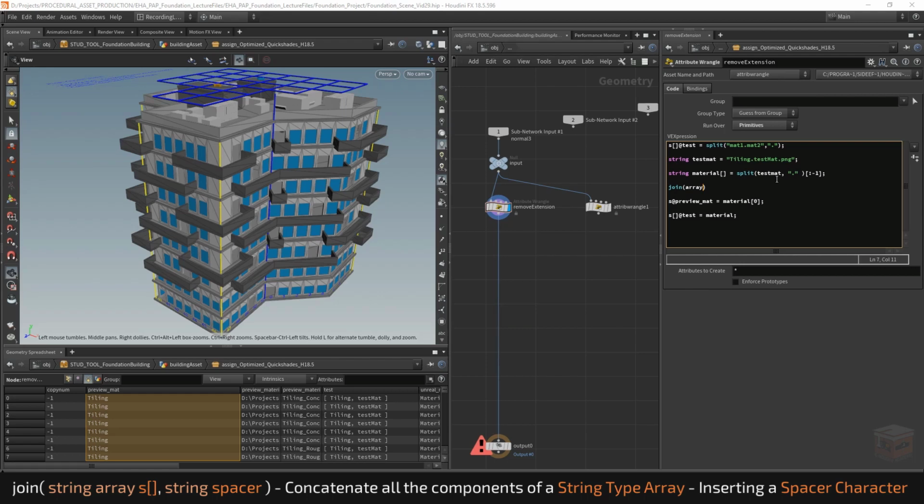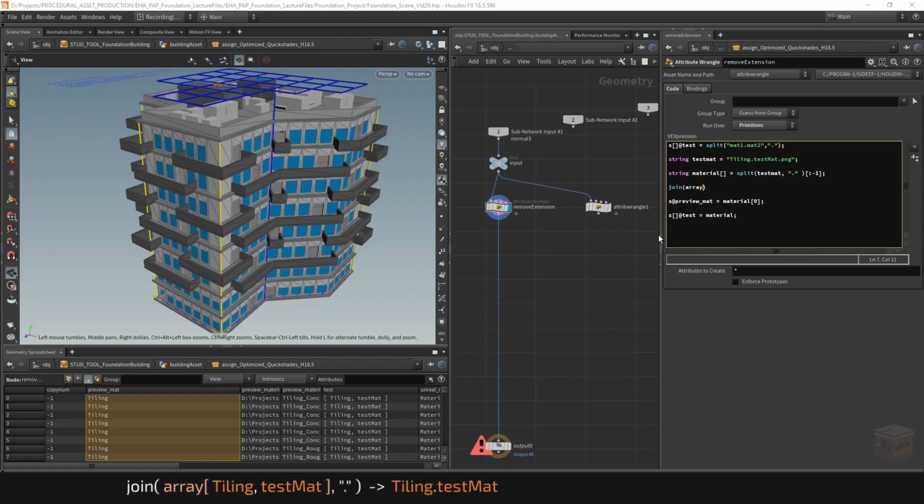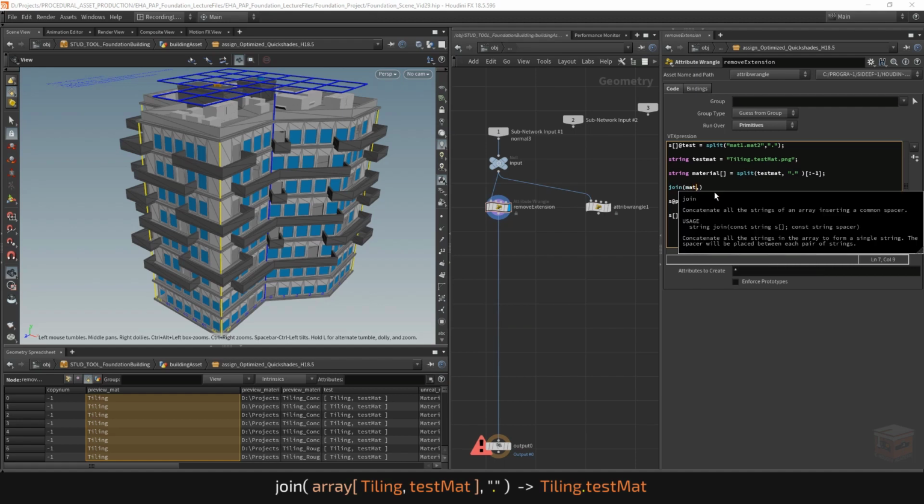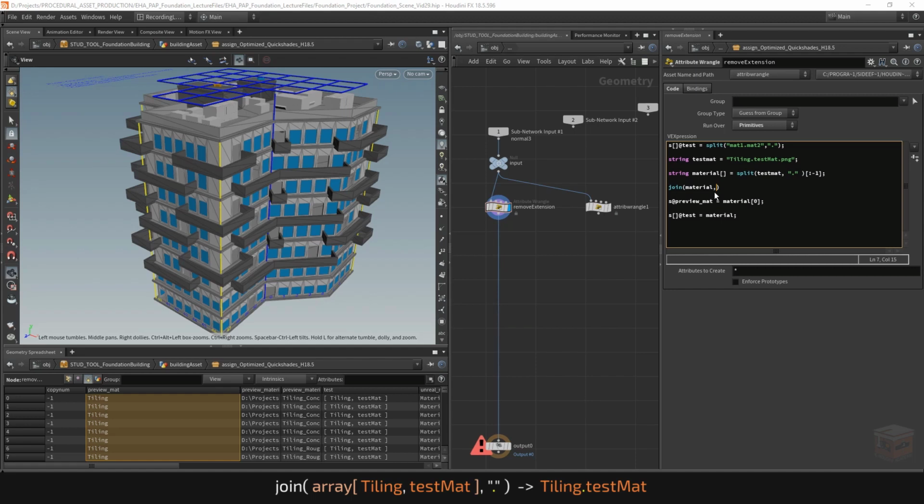But we can also decide what we do in between these elements. So since the split function removed our dot when it did the split and turned it into separate components without the dot, we can add it back in using our join function. So to write the join function, we just have to provide the array. In this case, that's going to be material. And then within quotation marks, we can provide, say, a dot.